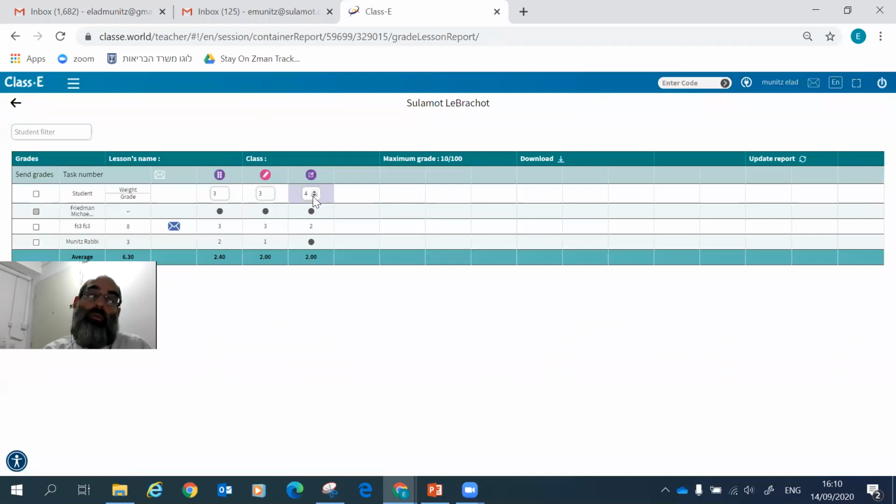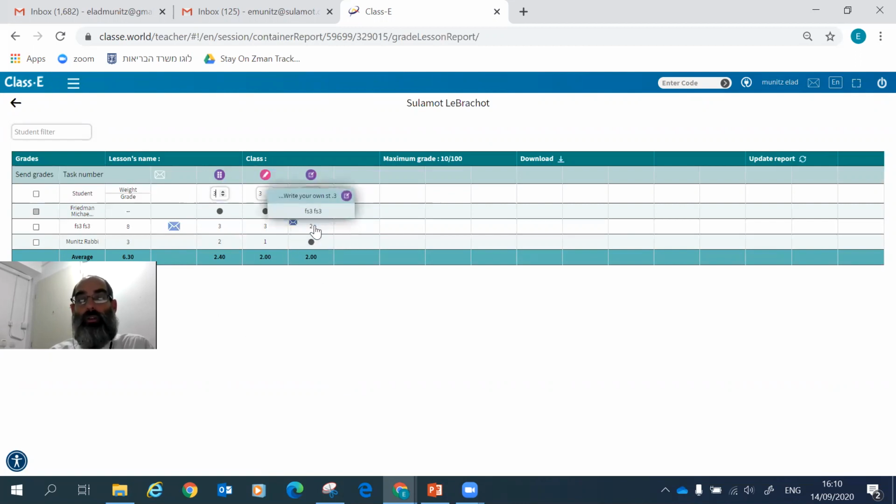I did it because I really wanted the lesson to be worth 10 points, because it would be easy for me to grade and easy for me to follow. So that's what I gave. Once I populate those numbers, the computer will automatically re-evaluate and give each student the maximum.